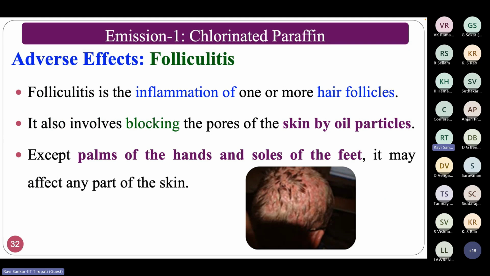Take hair folliculitis. For example, you are an operator, and whenever splashing takes place, I mean the cutting fluid falls on your head. By virtue of gravity, this cutting fluid, whichever falls on your hair or on your chin, will try to go and occupy the pores where your hair is formed. Wherever it occupies, the hair will not grow. So improper growth of hair is nothing but folliculitis.